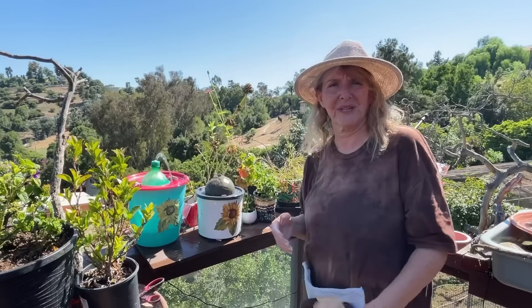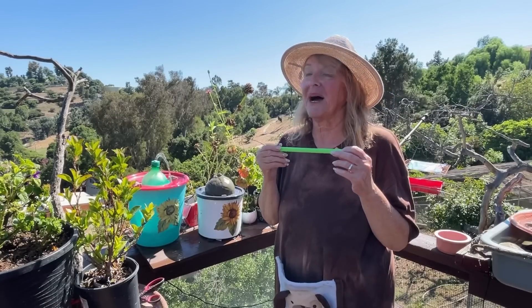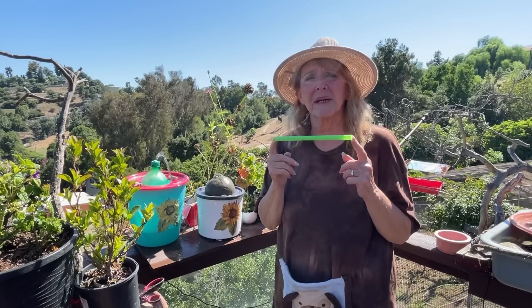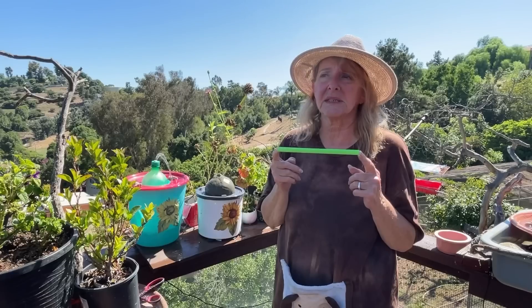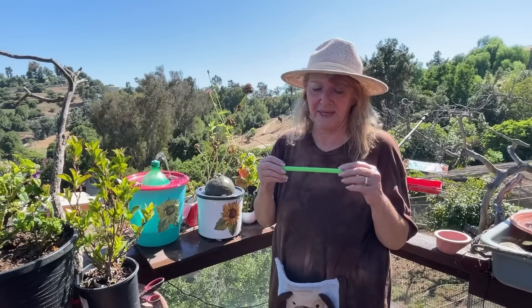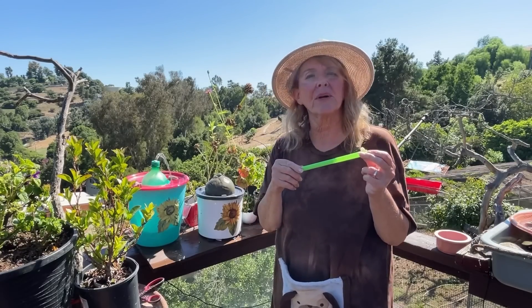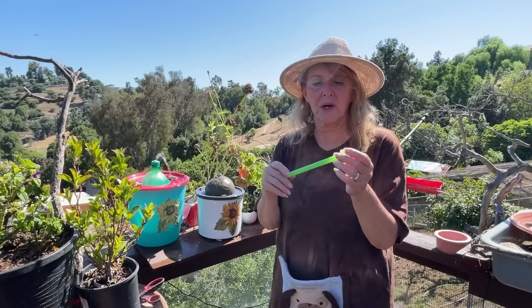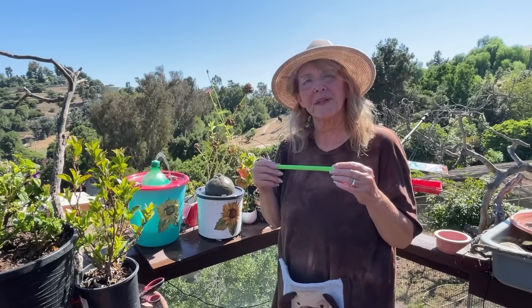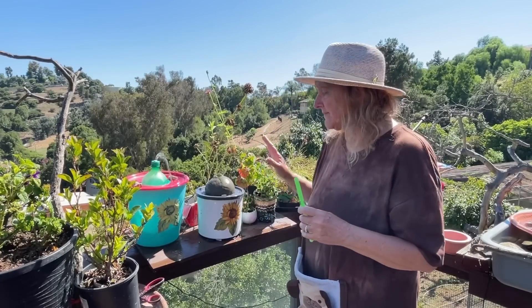On less bright days you can take your tape off. With these jumbo straws, you can get them so cheap — I paid a dollar for a bag. Walmart has them for about six dollars, and I've seen them on Amazon. Check a party store — they're called jumbo straws or tapioca straws, named for the drinks that use tapioca. There are a lot of things you can use them for.